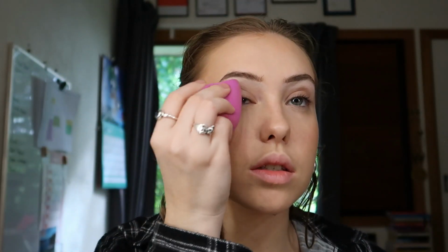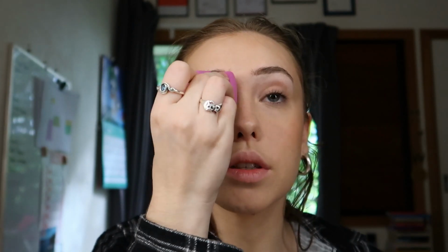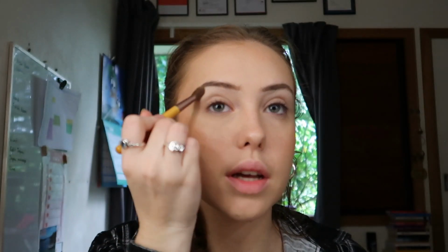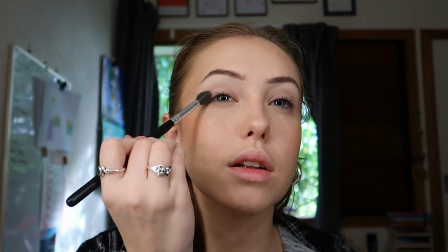I'm then gonna take the sponge and just make sure that the edge of that is completely blended. I'm not putting any of it on my eyelid. Okay, I'm then going to take my Australis powder and set that so that it stays nice and bright. Because of the shimmer in this bronzer, I'm gonna put it on my eye because I just like that look.